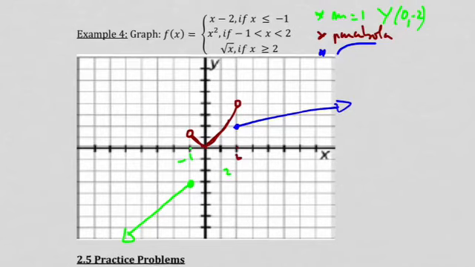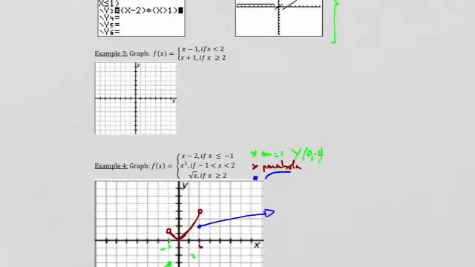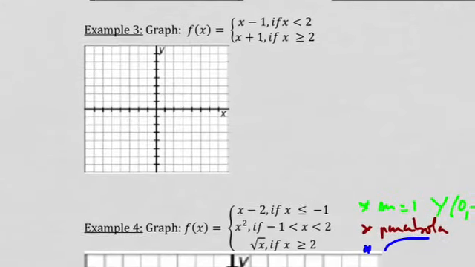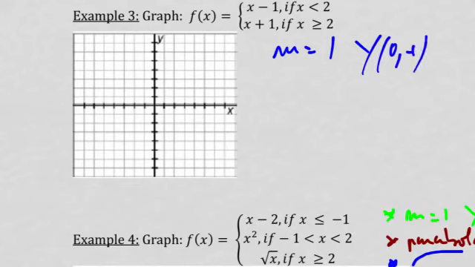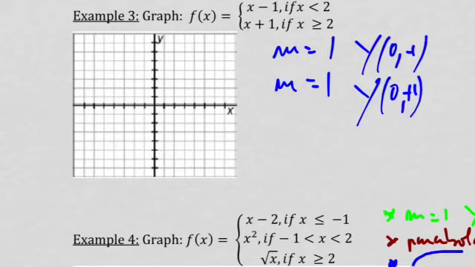Alright, so you know what? I decided to do the example number 3 with you. So for the number 1, we're having a slope m equal 1 and a y-intercept 0, negative 1. For the number 2, we're having m equal 1 and a y-intercept 0, 1. So far, from the first y-intercept, if that is 1, we end up to have, when x equal 1, I need to go up 1, right 1.